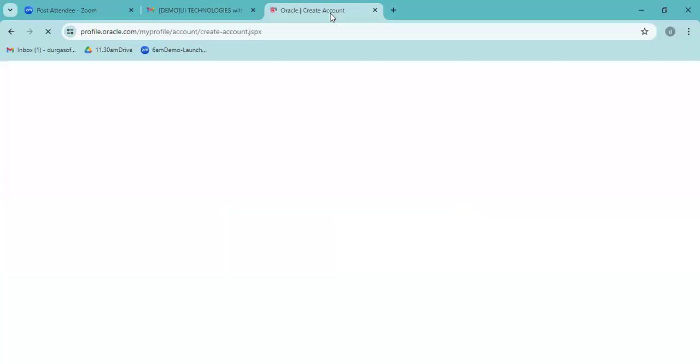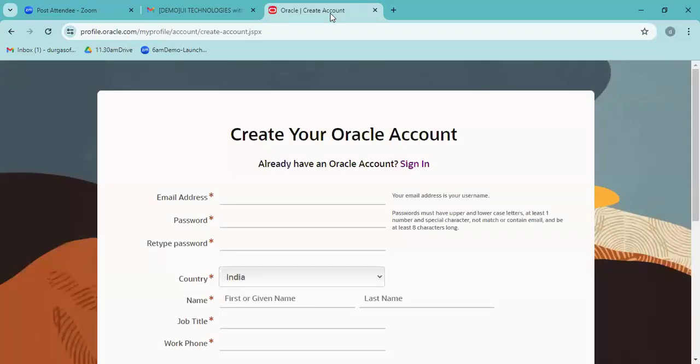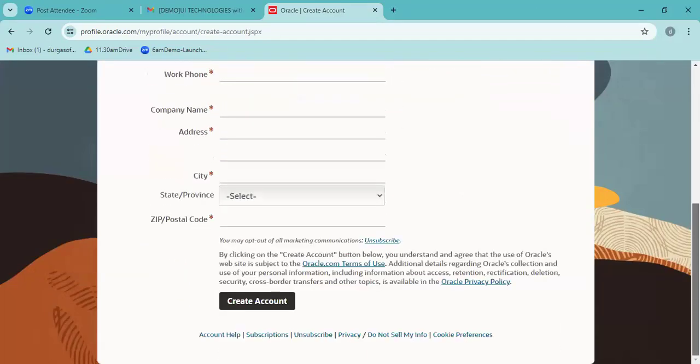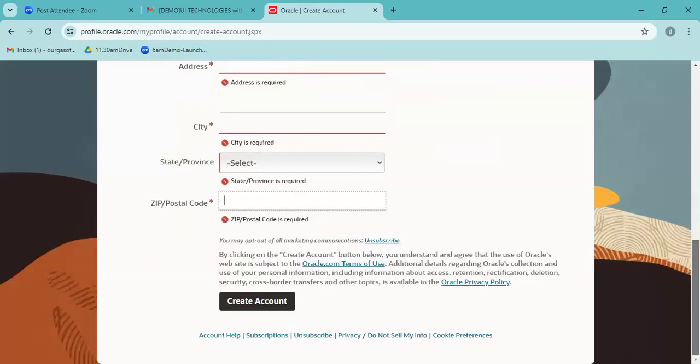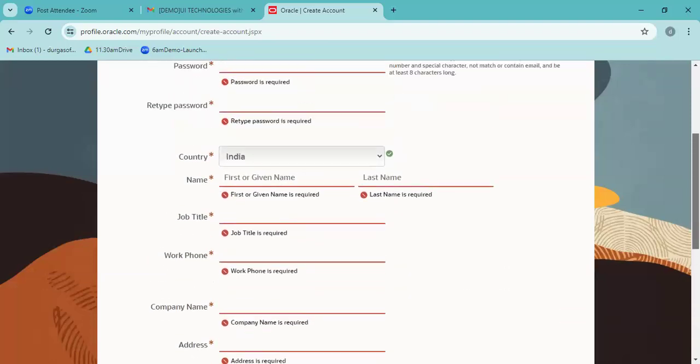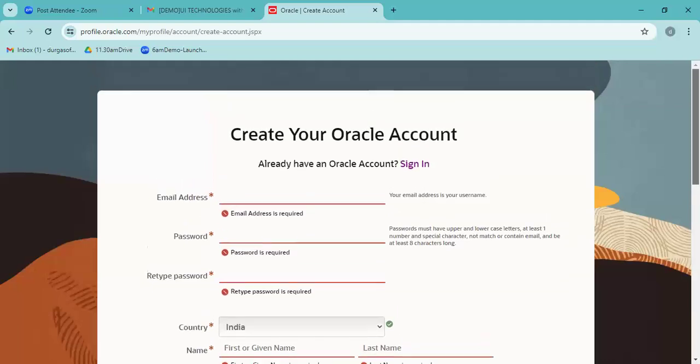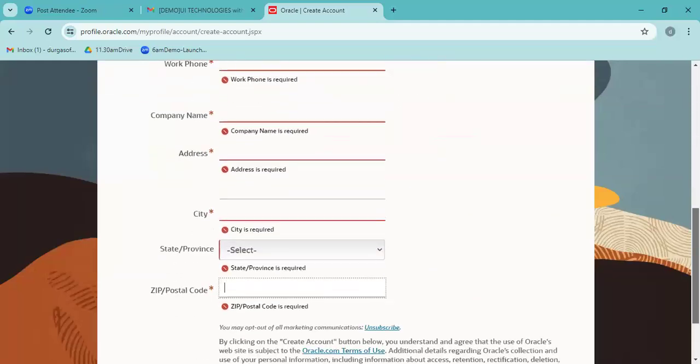After submitting, it will reach the server, UI connected to server, that is Java. If I submit my application form directly without any data, I'm getting error messages. Field is required, field is required. Like this, I'm getting all error messages.